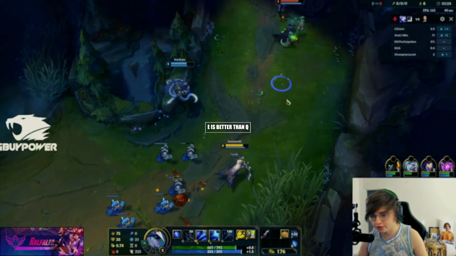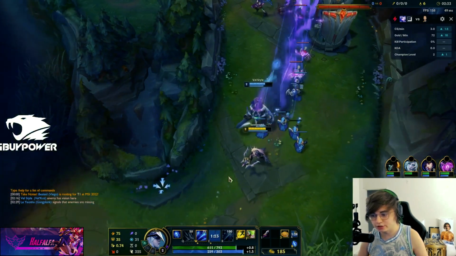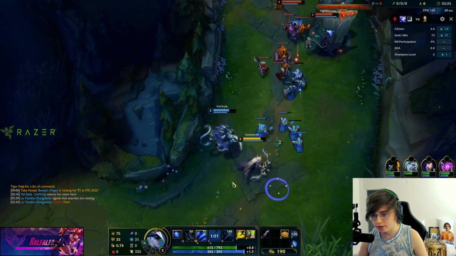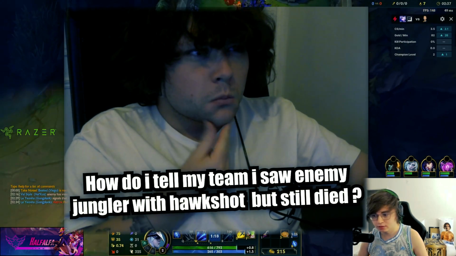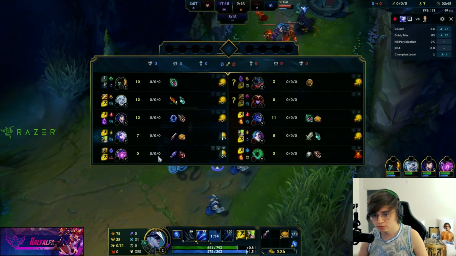This is wrong. Sneaky levels E second. This is in 90% of cases the best level 2 level up because spotting the enemy jungler is so valuable, especially early. Hawkshot is probably unironically Ashe's best spell. Great E usage will level up your Ashe gameplay so much.